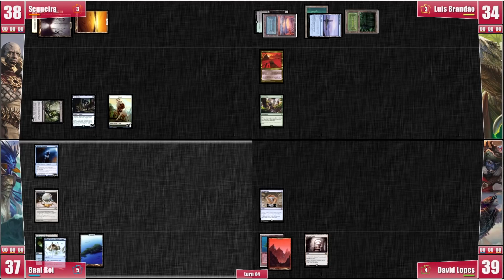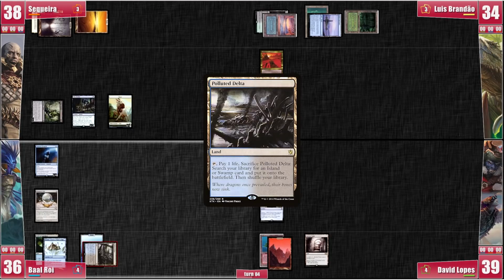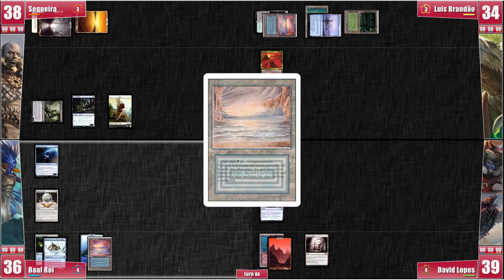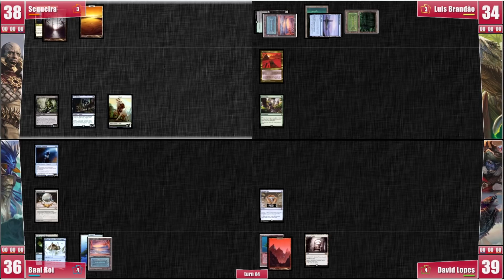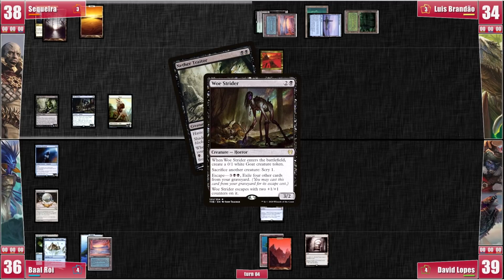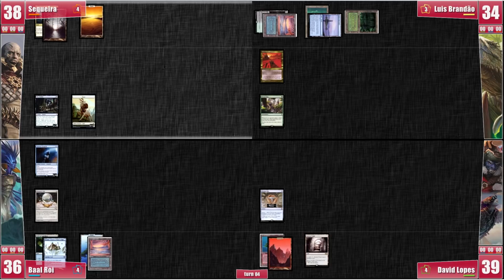He actually passes once again completely open, and we're all a bit concerned at his willingness to just interact. Baal mills to the orb. He plays a Polluted Delta and cracks it for an Underground Sea. He passes, fully untapped, just like David. I also mill to the orb. Before drawing, I sacrificed my Nether Trader to the Woe Strider, scrying 1 to the bottom. I miss a land drop as my Strider scratches Luis. Then, I decide to join in on this fun little don't cast anything on your turn game, as I also pass with all my lands up and ready.